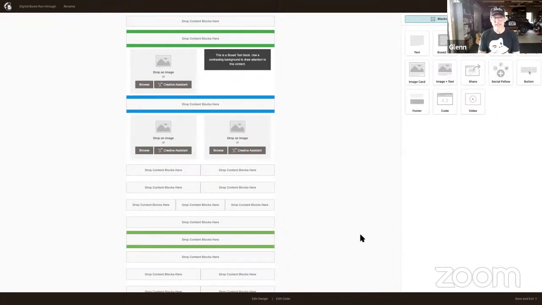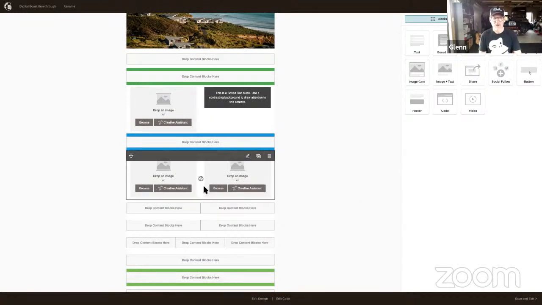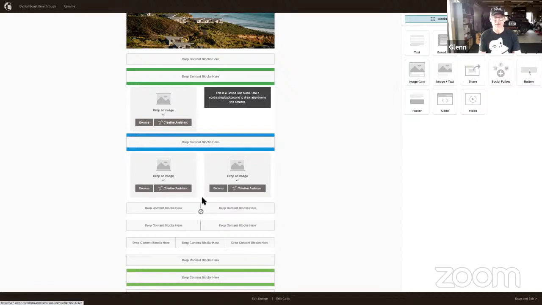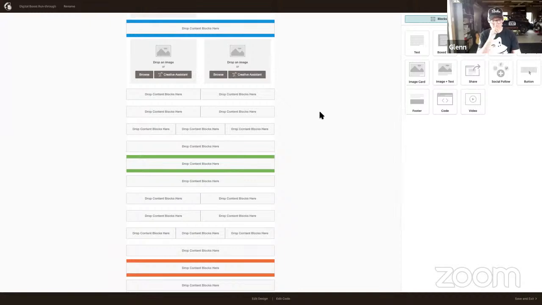But the thing about it is that as we're creating this email, we're staying within the bounds of the template itself, so with the branding. So yeah, it's very, very cool, and I'm finding this pretty easy actually. As you can see, we're creating an email as we go, right?